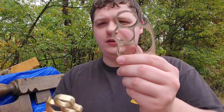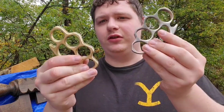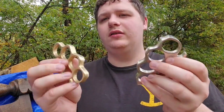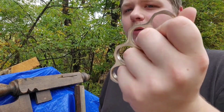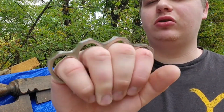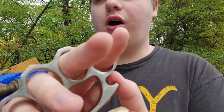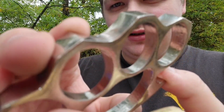So overall, guys, the Chinese and the real brass knuckles, there's a difference, definitely in price, definitely in weight, definitely in how it's going to affect the target. Like I said, I'm afraid to use these, honestly, to jab with. The finger holes fit better and there's more clearance, but these are so gosh darn sharp. They don't even try to sand these things down. Look at those hard edges.